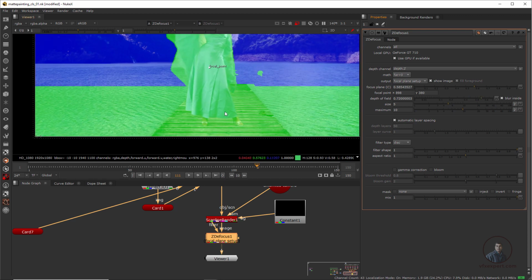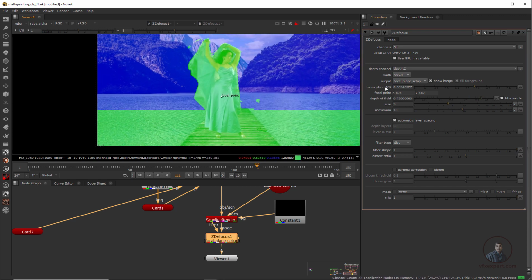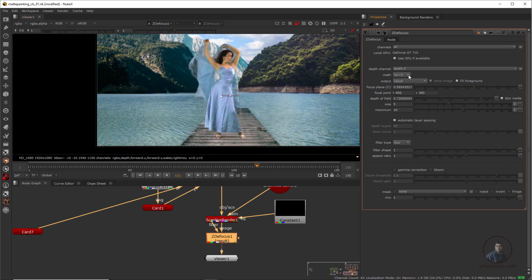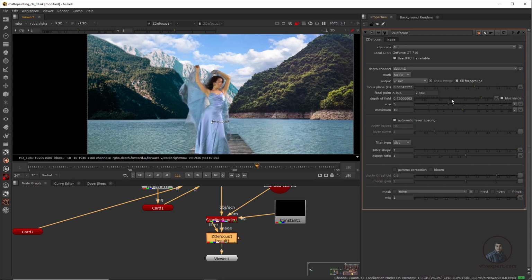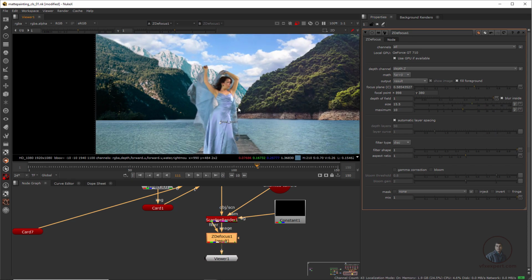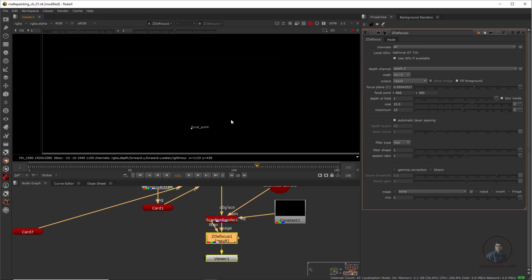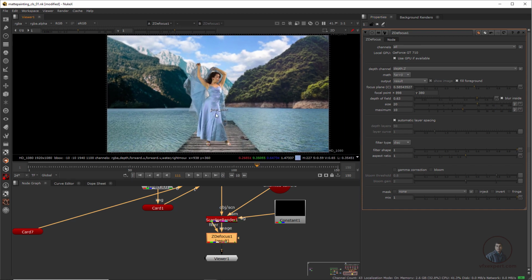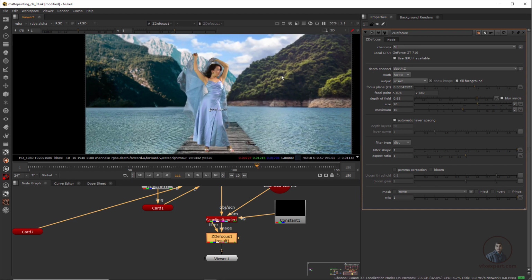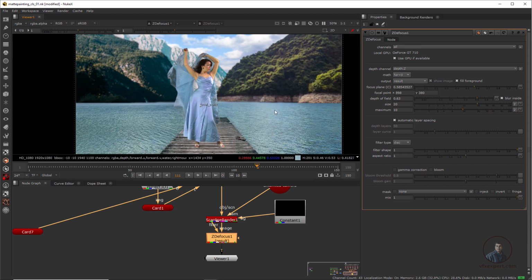This green area will be in our focus, and then we have to click on this and select the final result, this one. Now we are getting some depth of field, so you can easily see some blur here. If you want, you can even adjust the blur size. Now select high quality, so we can see it better. The front area is properly in focus and the background is defocused. Like this you can adjust depth of field.